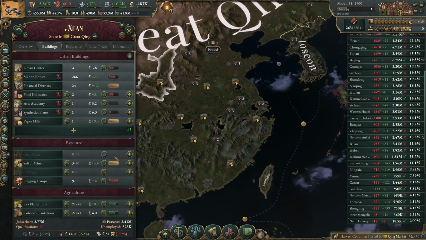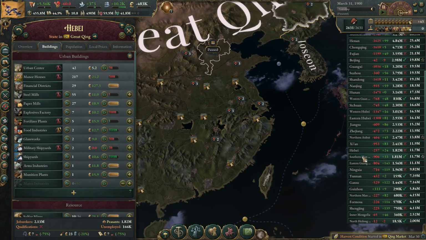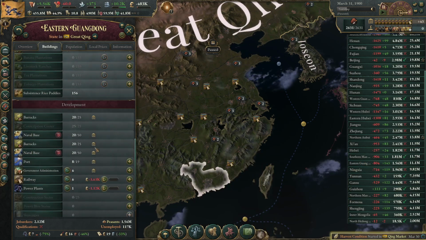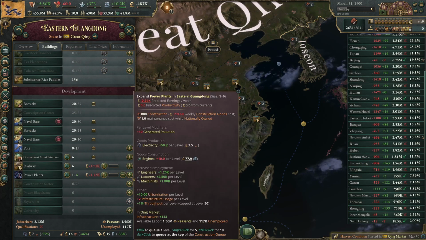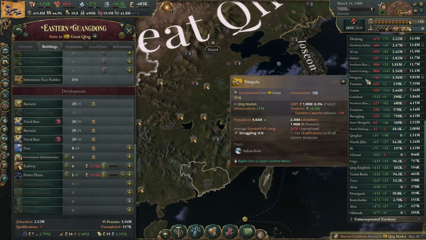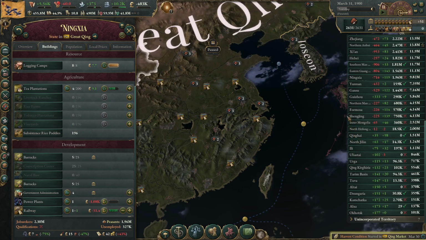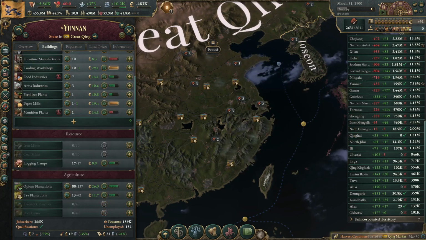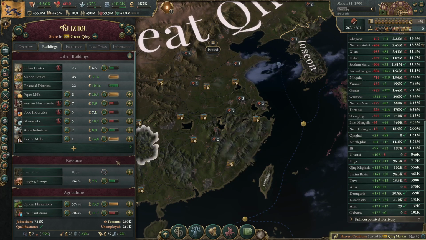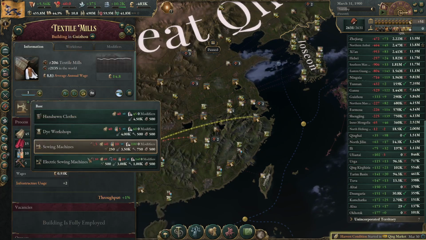None. Hubei, none. South Manchuria, none. East Guangdong, 41, so that's going to be what, like 8 power plants. Ningxia, none. Yunnan, none. Anhui, none. Guizhou, it's got one, it can work off the civilian one. In fact, that one we know is going to work off the civilian one, so we'll just electrify that one right away.